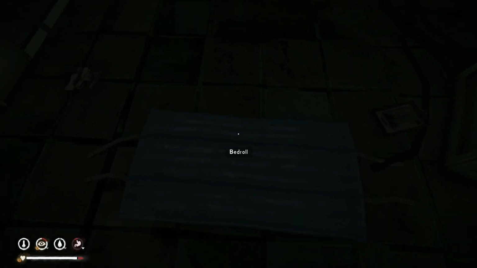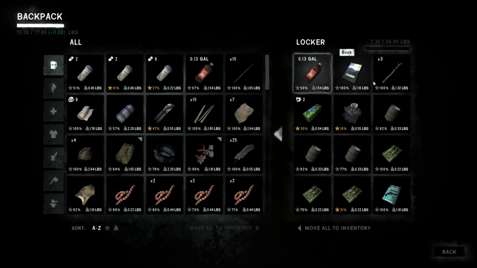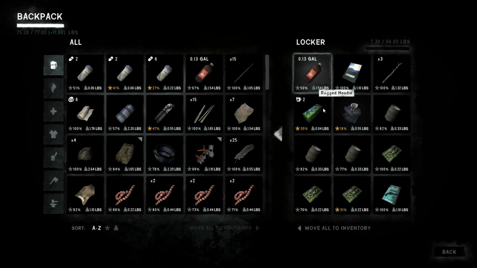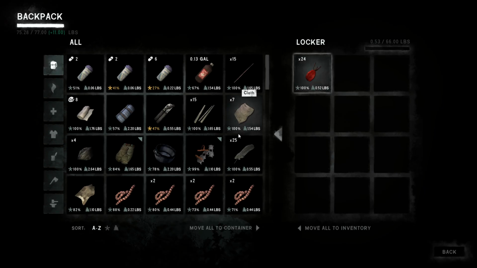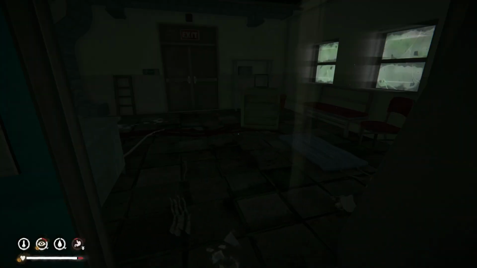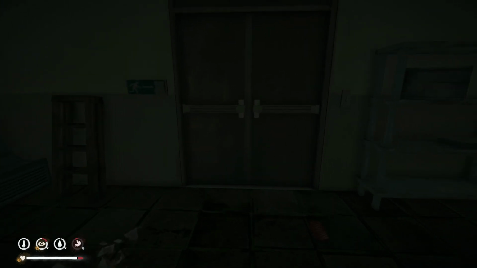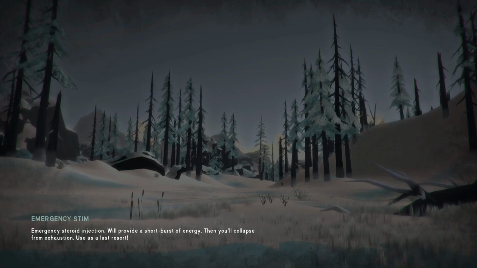I'm going to wait. Let's pick. No, I don't want to pick that one up. Let's see. Do I have any food in here? I do not. I do have some more tea, and I've got the roast hips. Okay. Let's go ahead and head out. Ooh, that's raw venison. I should cook that on a fire outside one day.